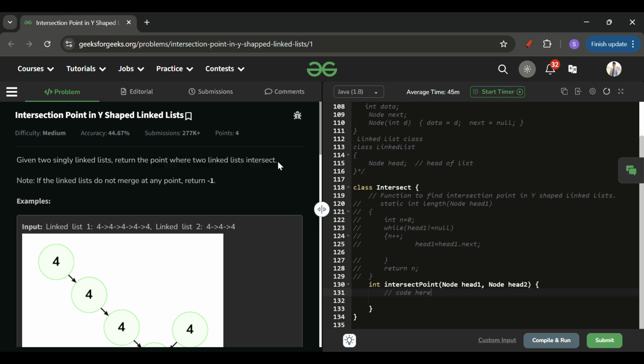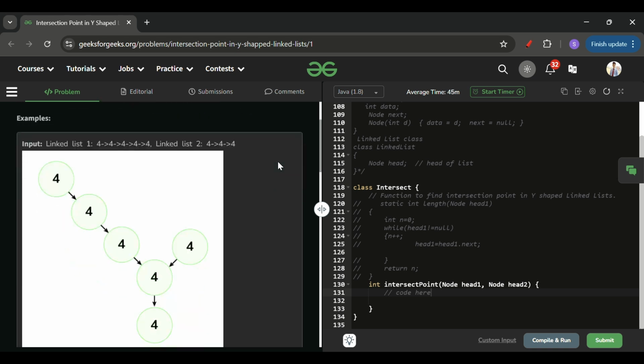I saw a lot of videos on this problem, but the issue was that many were 20 minutes, 30 minutes long, and I think we engineers are smart. We don't need to spend 30 minutes on these problems. So I will try to wrap it up quickly by giving some hints and how we are going to approach it.